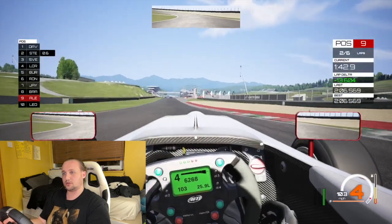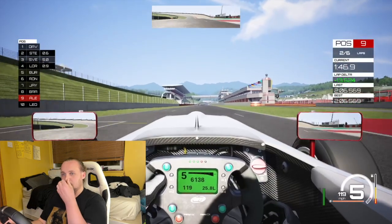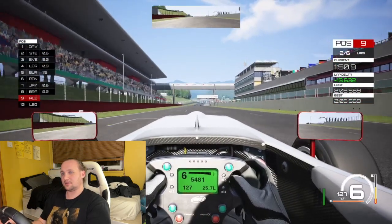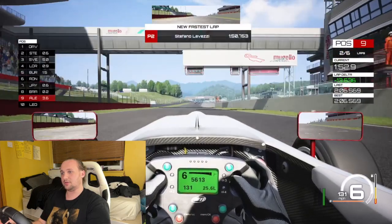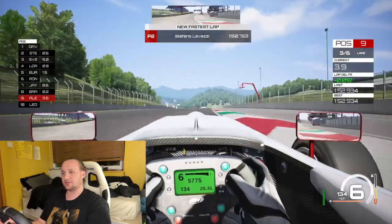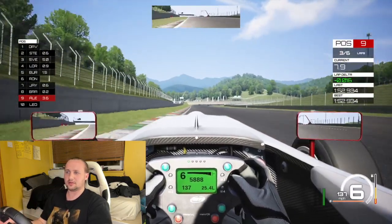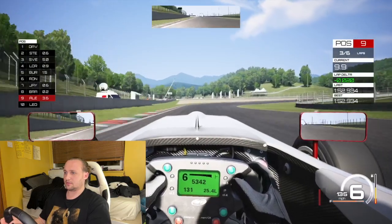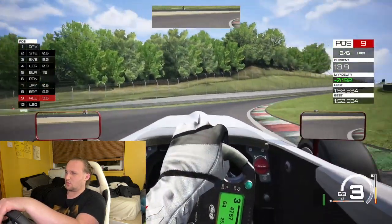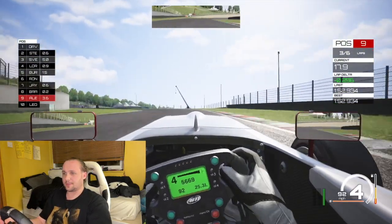There we go. In the last corner. Nicely done. I don't know how much closer we are. I didn't take note of the time last lap. I think we're a little bit closer. 1:50 or 1:52. So we're still lacking. We've still got to find 2 seconds from somewhere. Just almost above there. Straight back on the power.